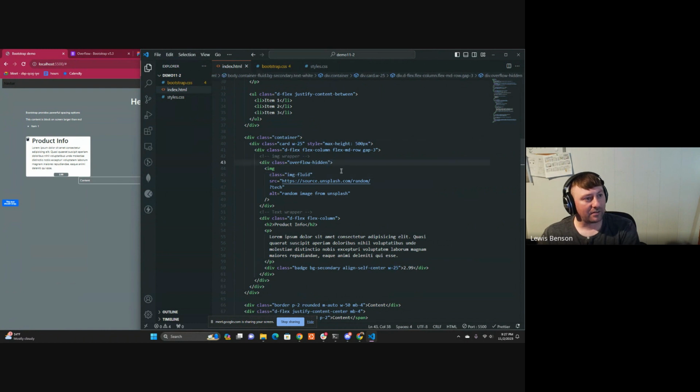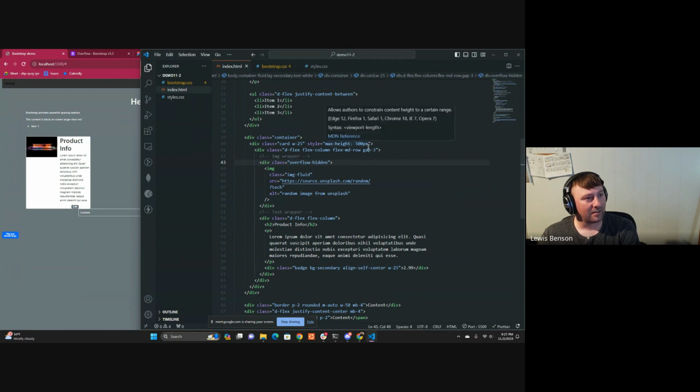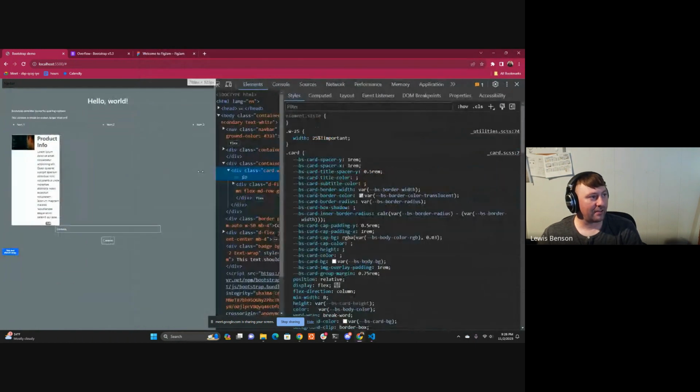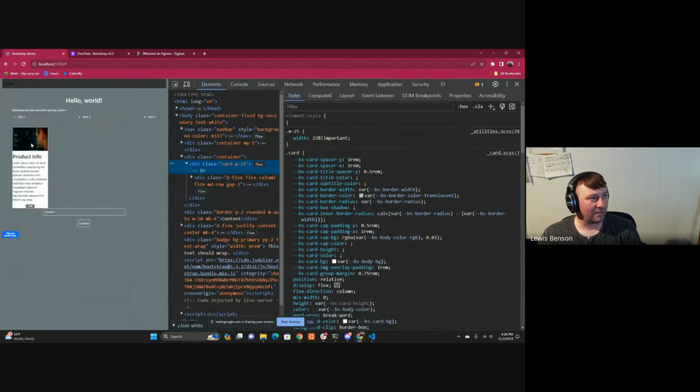And then we'll get rid of this. I'll keep the overflow hidden just because that's not going to hurt anything. And our card has a max height of 500 pixels. We don't need that anymore. We'll let this grow and shrink as needed. And then again, on smaller screen sizes, this will look a little better because we have the text on the bottom and the image on the top.